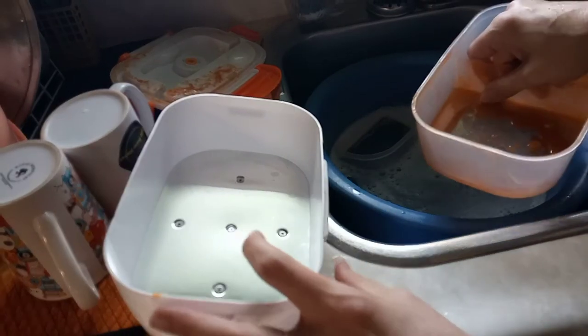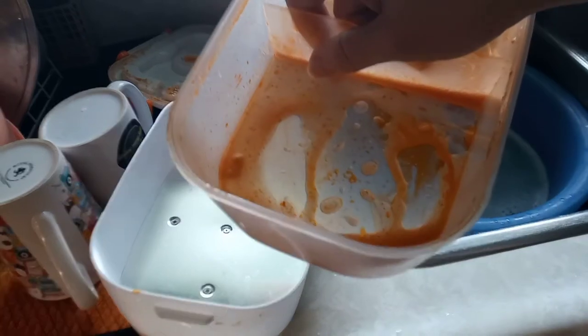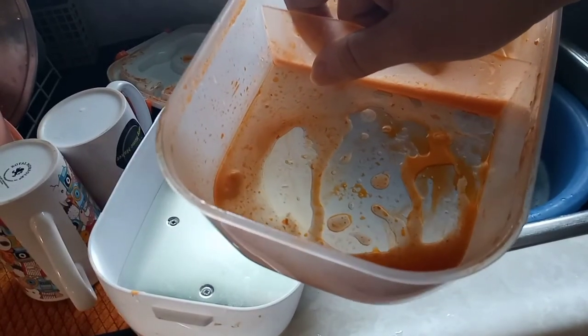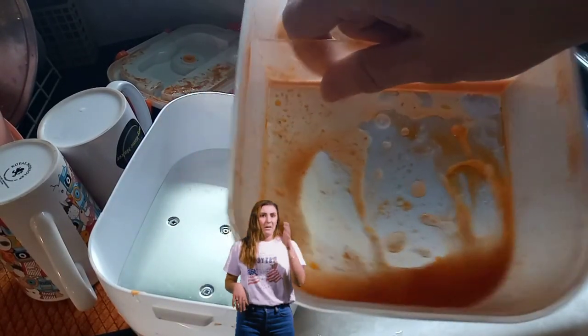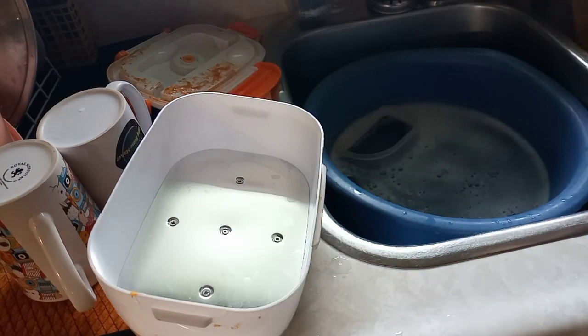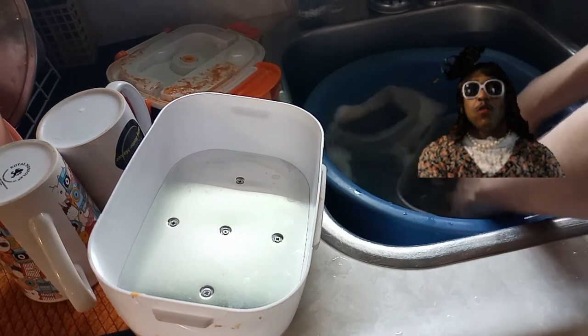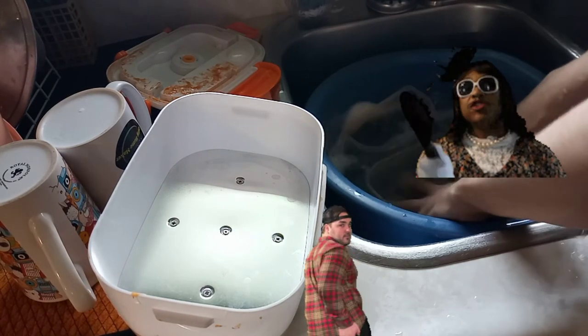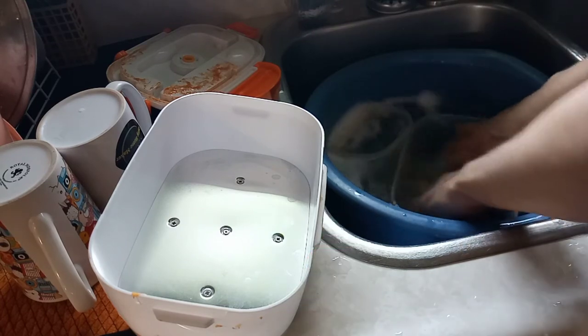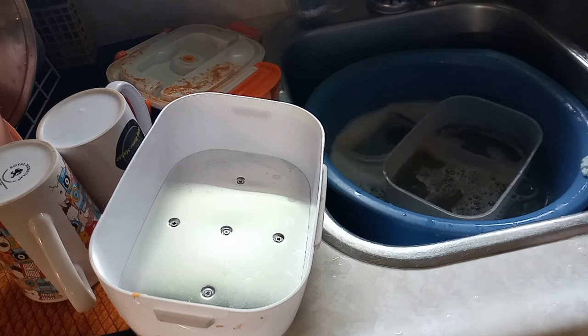I love you. Yeah. 16 years and he still hasn't learned his lesson. Take your lunch pail out because I hate washing it the next day. Especially when it's a Friday and he leaves it there till Monday. That makes me mad. Oh. So now I gotta wash this greasy tomato-based lunch pail because he left it overnight in his lunch pail. Ugh. Men. Can't live with him. Can't live without him.